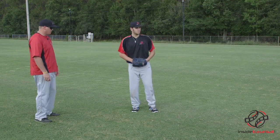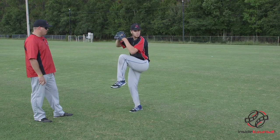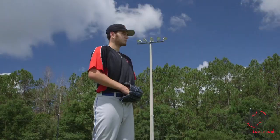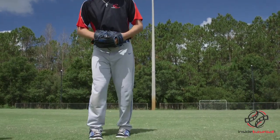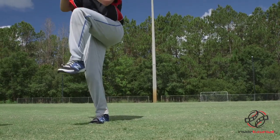Okay, go ahead and take a nice small step, pivot our foot, rub our knees together as we come up to balance, a hold, and deliver. Very good. Key point here that you guys may not have caught on is that I'm telling Steven to rub his knees together as he comes up to balance.